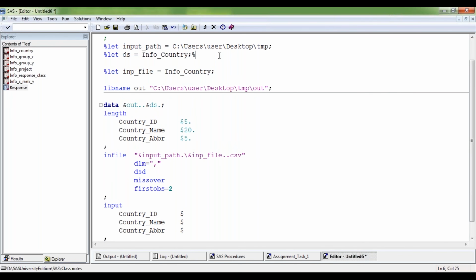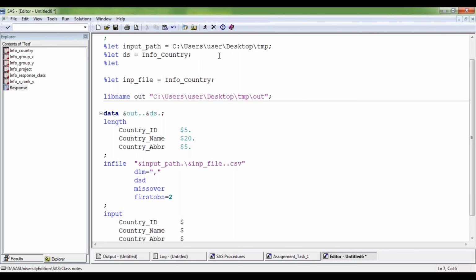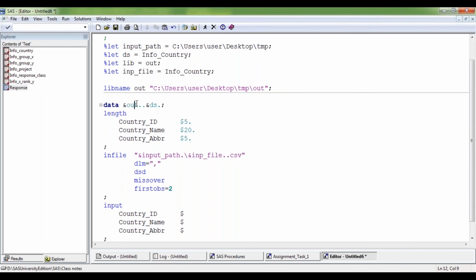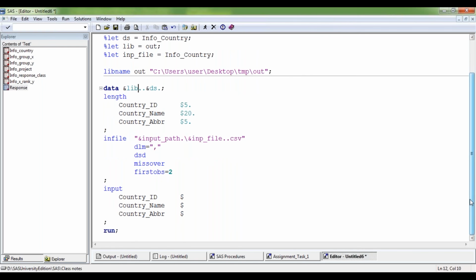But here I can say percentage let output library is equal to, or simply I can call it as library. Library is equal to, in our case it is out. For others it may be different. Now I just need to change this to library. Now you can see that everything is dynamic, correct?